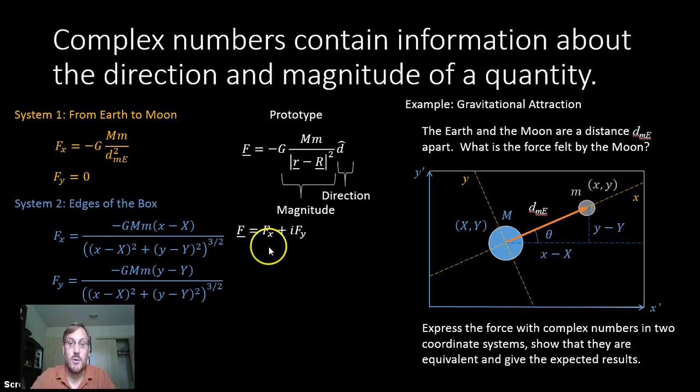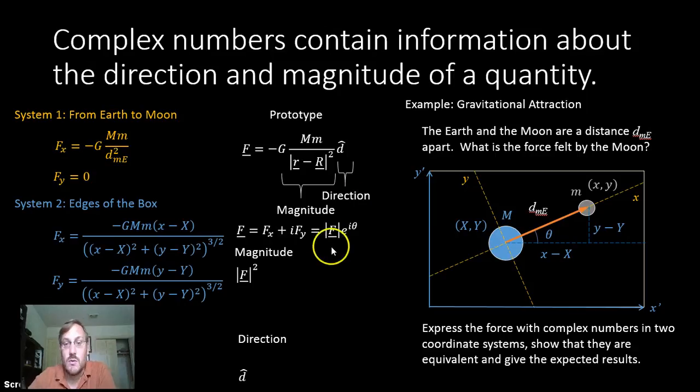And the real component is going to be in the x direction, and the imaginary component is going to be the y direction. You do that, and then you have something that acts like a vector is going to act when you start using vectors. The other way we can express it is by saying it's the magnitude times this e to the I theta, right? Now e to the I theta has a magnitude of what? 1. So this is your direction here, and this is your magnitude. So you see your complex number is a lot like a vector. It has a magnitude and a direction, right?